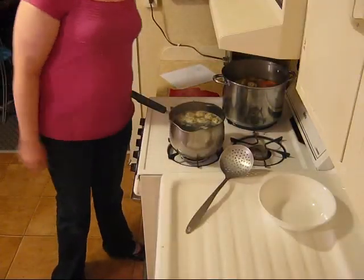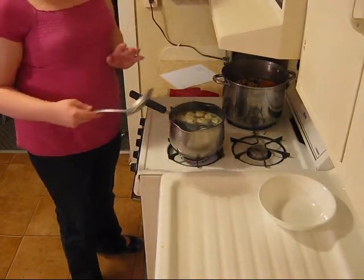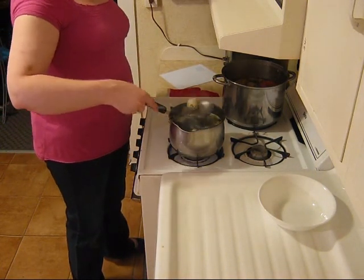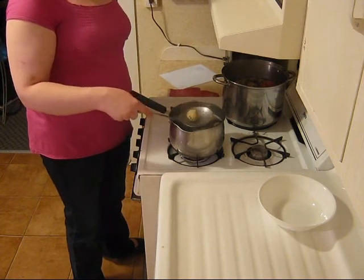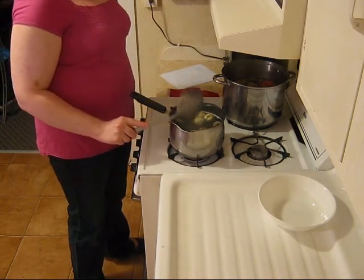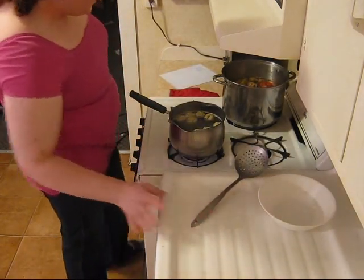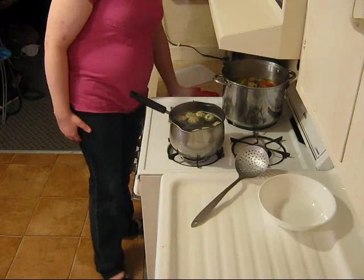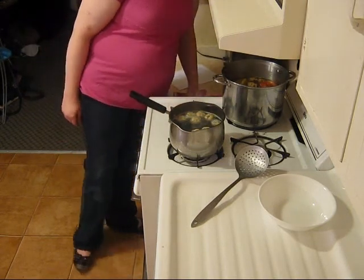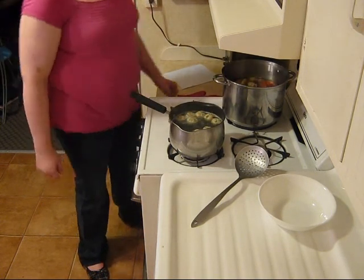So I have some of them in here. One batch went by the wayside, so I got one batch in here, and they have started to puff up. As you can see, they are about double the size of what they were before. And the soup is back here and is bubbling away a little bit. I think I could probably serve that now.